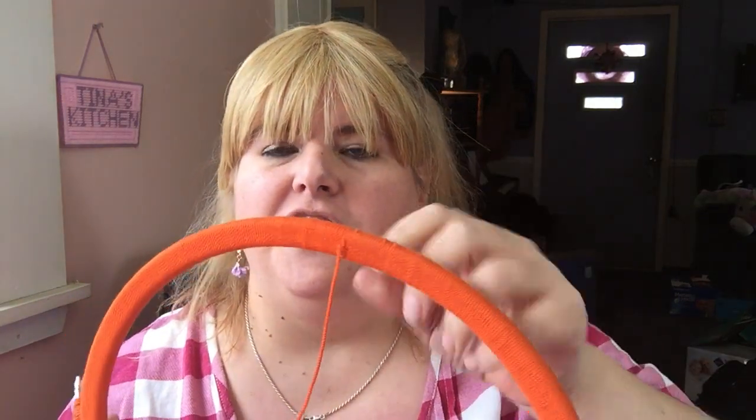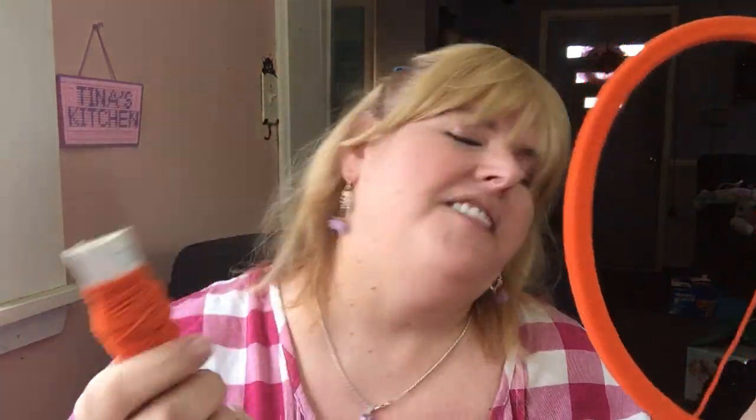And they said once you're finished, yeah, the knot's there. That'll be going in the back. But they said once you finish, then to leave like 2 yards. And so I don't know what 2 yards is. I don't have a measuring stick. So I just left what was left over.